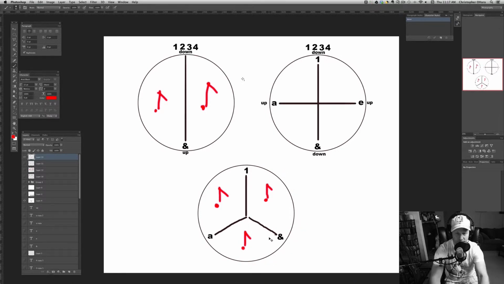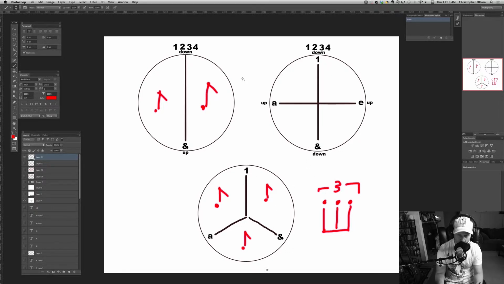Now, it's different with triplets because we notate it differently, and it looks like this. Here are three eighth notes beamed together, and when we need a triplet, we put this little bracket of 3 above it. And it's basically saying cram 3 of these, or cram 3 eighth notes, into the time of one revolution of the circle, or one beat in the case of music. So it's a little confusing because, like I said, we already thought of eighth notes as being this duration here, but now we're cramming 3 of them in the time of one beat.